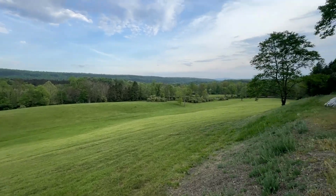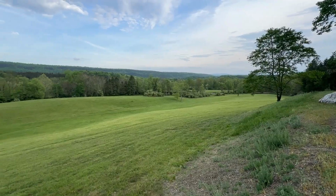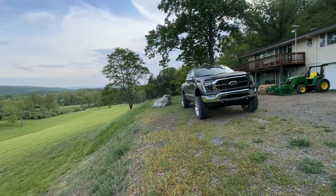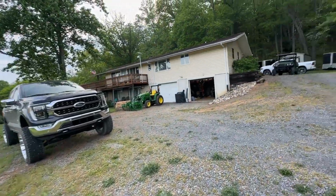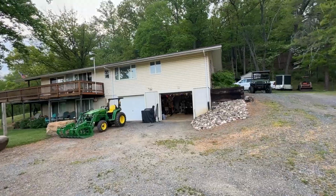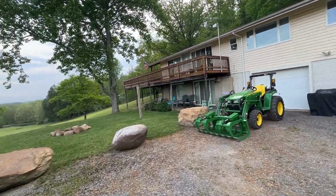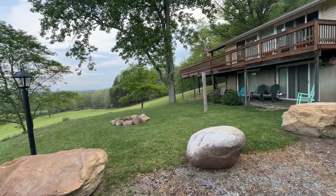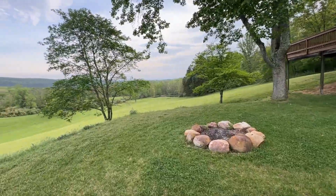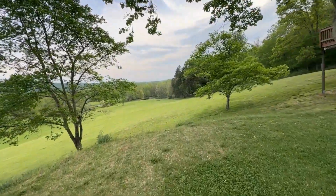Most of the stuff you're going to see in the video following this, the original video, is pretty much the same. Not a whole lot's changed here. They've done some painting inside the house, and I'll show you they added a whole house generator, and they've done a good bit of work to the yard, and did some work to the furnace and the water softener, so the thing's in top shape. They live here all the time, and it's been great for them.